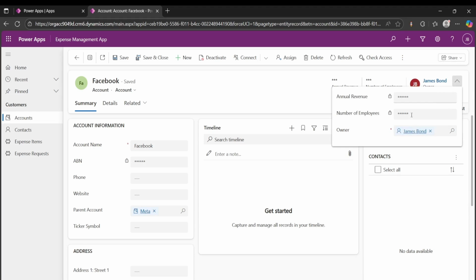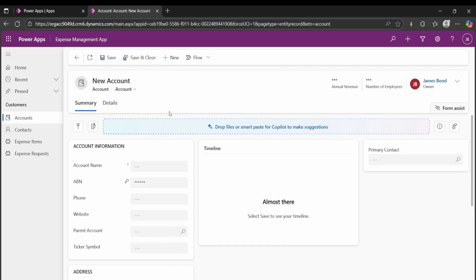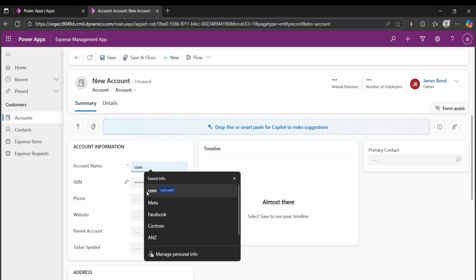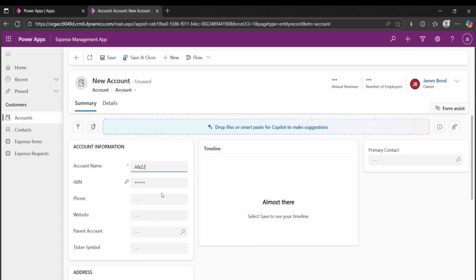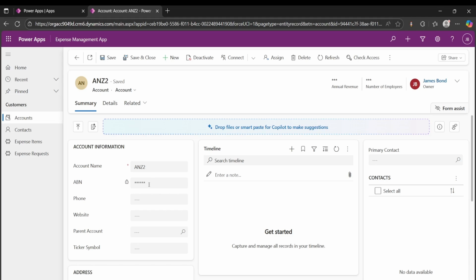And also if I click here, even to create, he's unable to create because I didn't allow him to create. But what can James Bond do? Let's say I want to create a new account, I can click here. See, I can edit the numbers. So he can create the numbers, and I'll just put a name there. I'll just call it NZ2. As you can see, he is able to enter 55567, and I'll save it. So he's able to create the numbers. When, for example, he gets a call to create an account, he's able to create it, but he's unable to access it after. He's unable to see it.